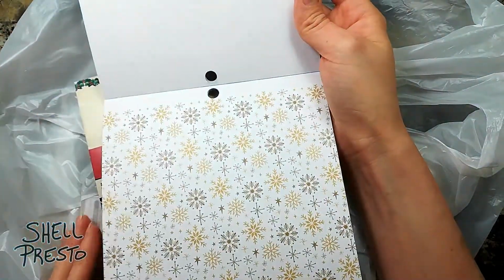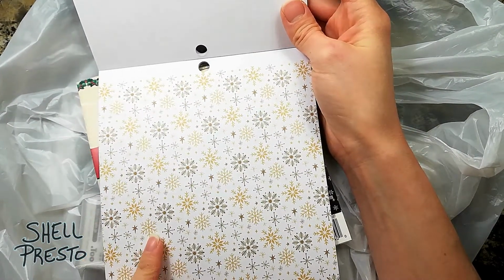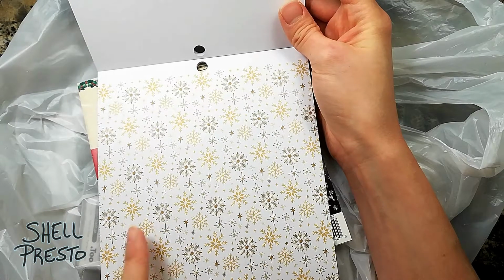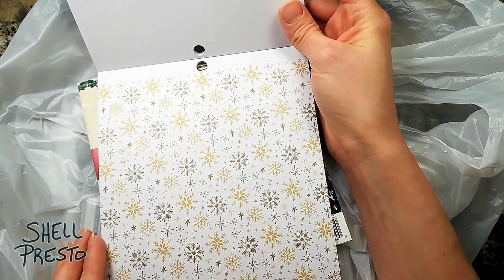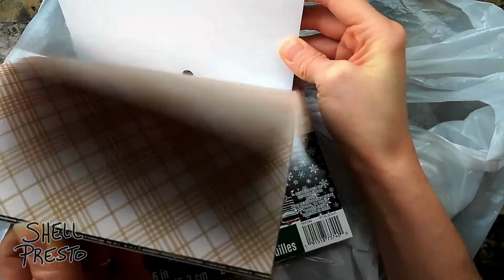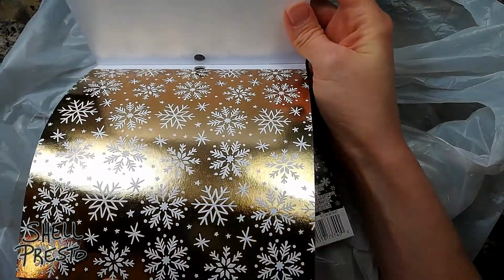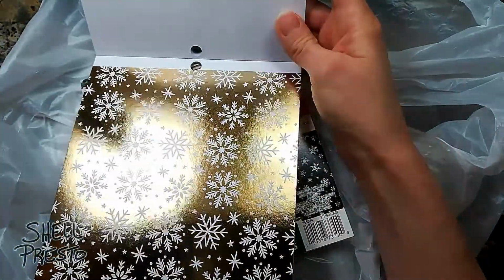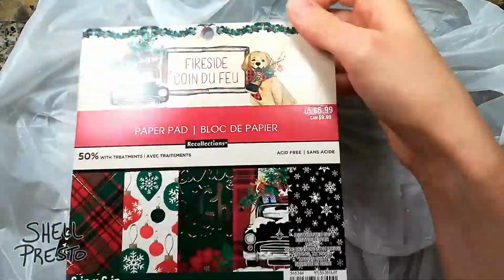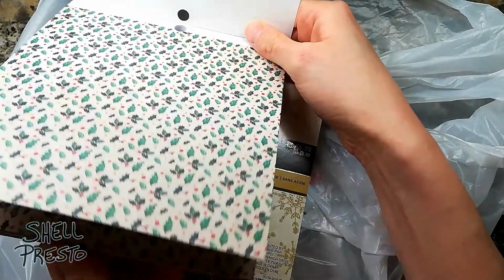As a matter of fact, I think some of these might be good to cut out, since some people do washi tape challenges and stuff like that, but it's hard to shade on washi tape. But if you use scrapbooking paper, you could totally shade with a marker on this. So maybe we'll see if I try something like that too. What other patterns are in here? Yeah, this you couldn't shade on, but this is really cute for a background or something, because this is really glossy. Marker wouldn't stick to that. Alright, that's the patterns in this one, and I got another one. These were half off, so they were $3 a piece, which was just the right price for me.